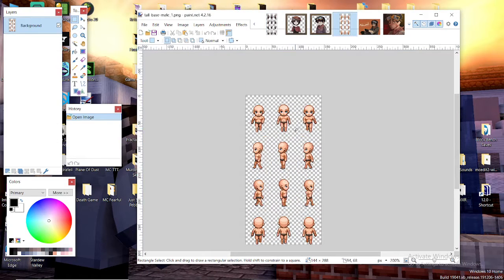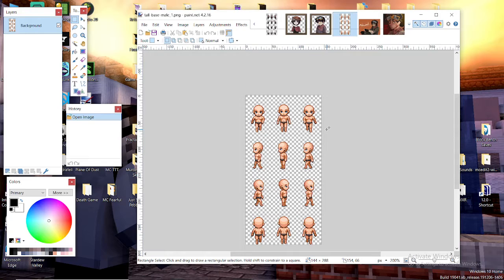Templates look like this. They're just base characters that people make for other creators to go and pretty much draw on top of. Building off of a template is a good way to practice pixel art and get better results than you can with just making it from scratch. I'll link some channels that have helped me grow in pixel art down in the description.